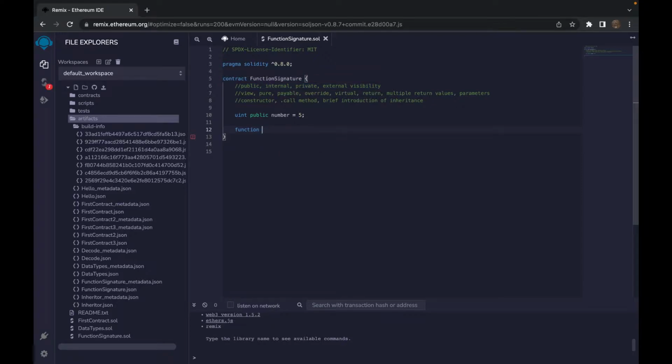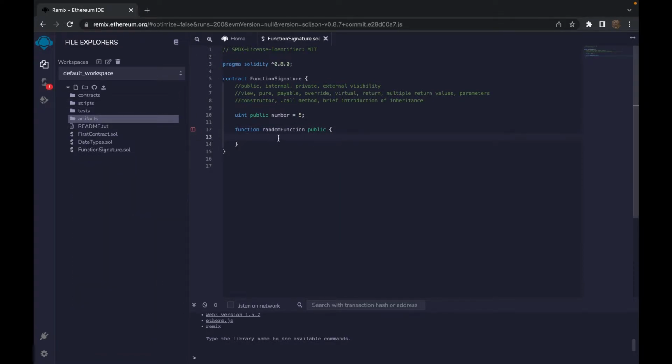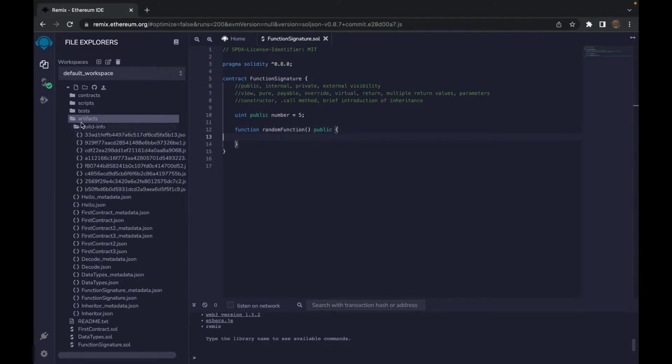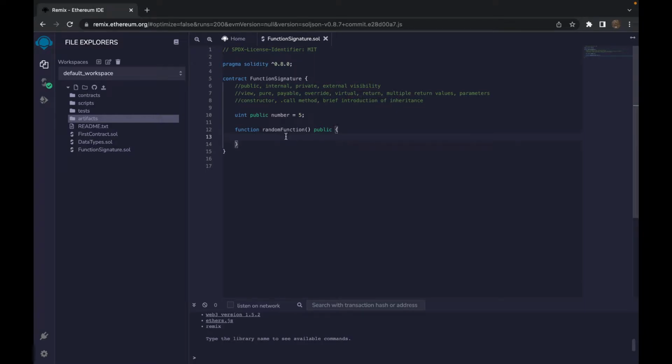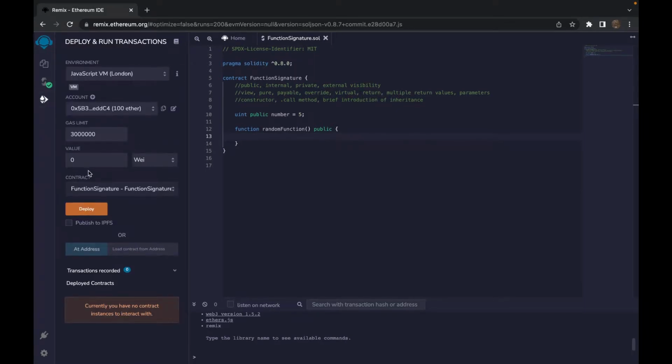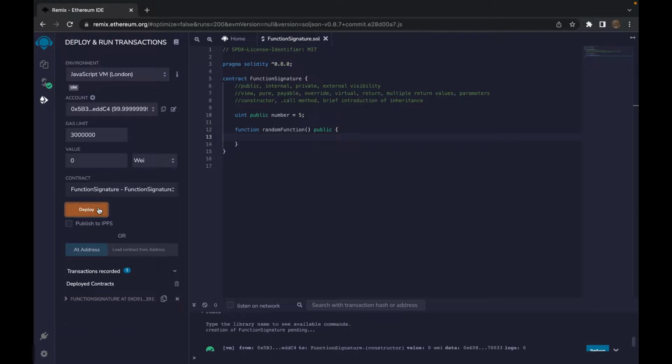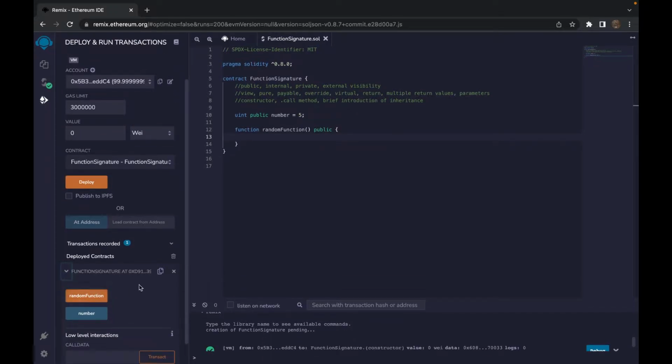Function random, public. Boom. All right. What's the problem here? Oops, forgot the parentheses. But anyway, if we compile this and deploy, boom.